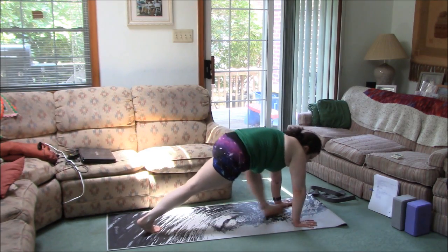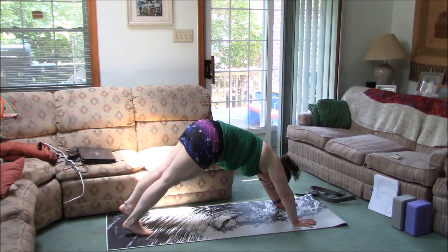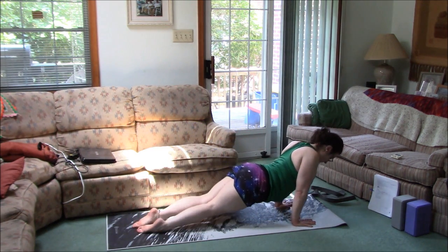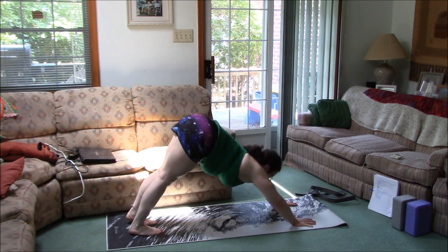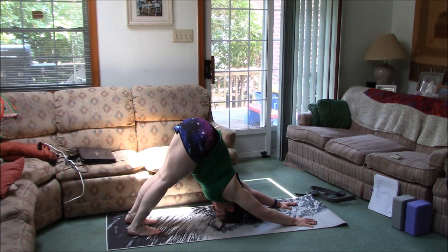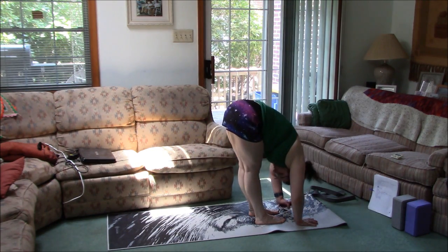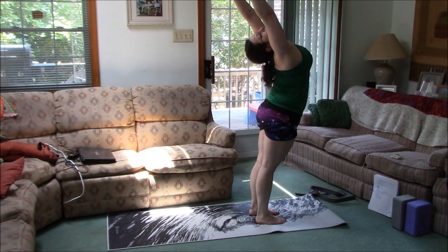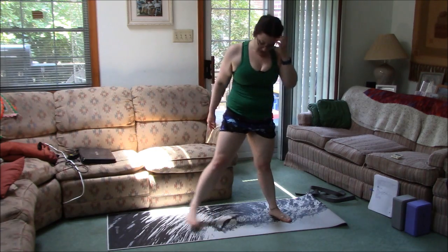Yes. Okay. I'm gonna get back in plank. Push. Tuck your feet. Roll forward. Upward dog. Tuck your toes. Hips up. Down dog. Jump your feet to your hands. Straighten legs. Look at your knees. And reverse. Now we're doing wide leg.